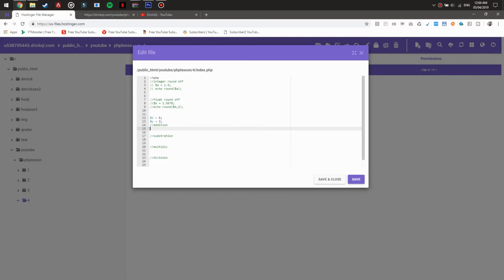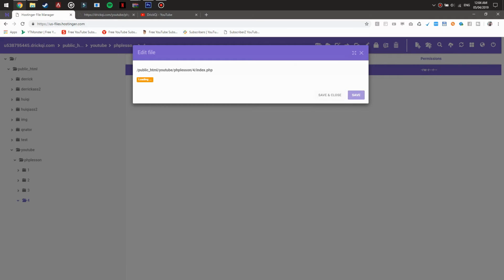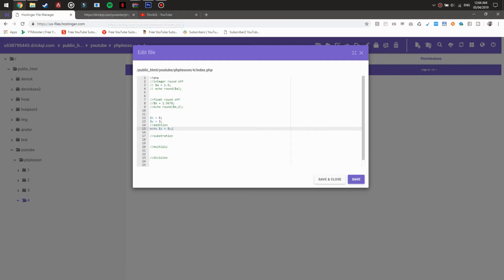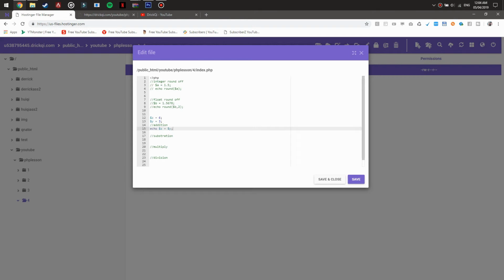So for the addition, echo the z variable plus the y variable. This is addition. Maybe if you did some programming before, then you are familiar with it, so you can just skip this tutorial actually. Then you'll get 9. 6 plus 3 is 9.